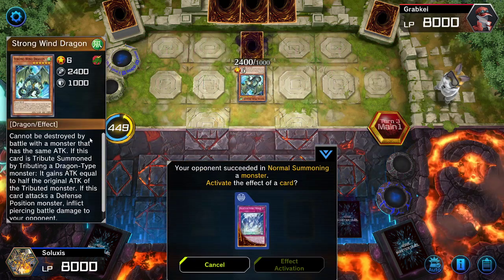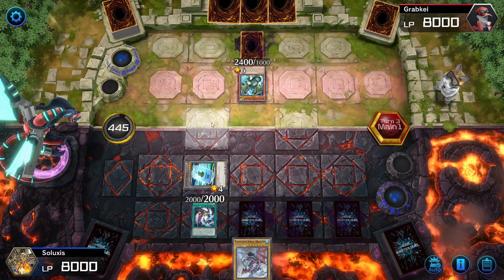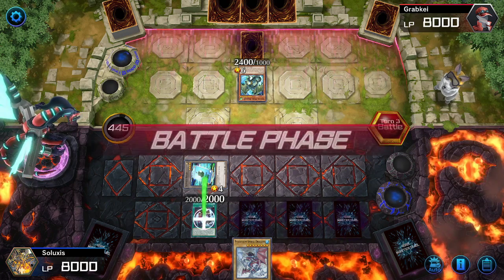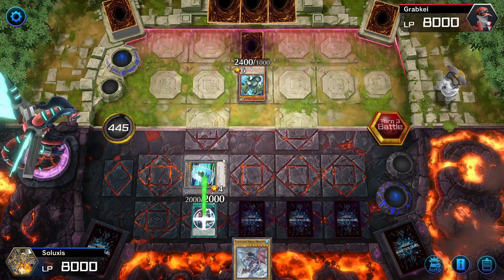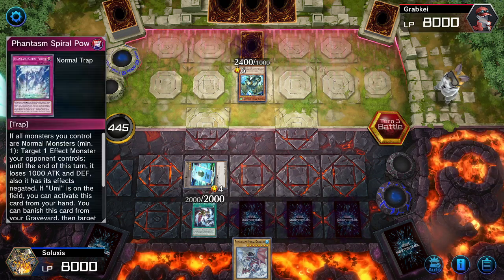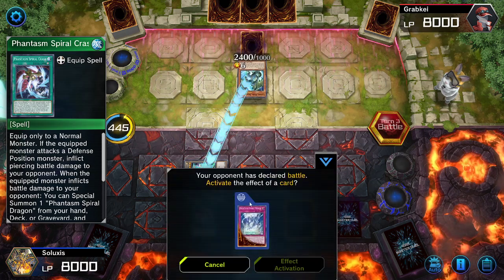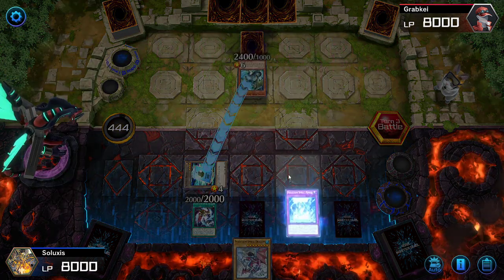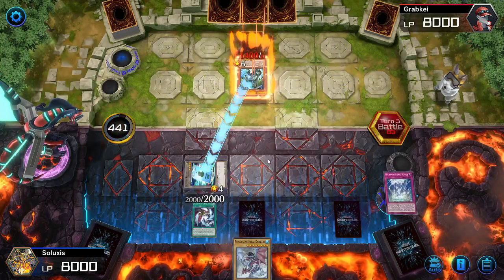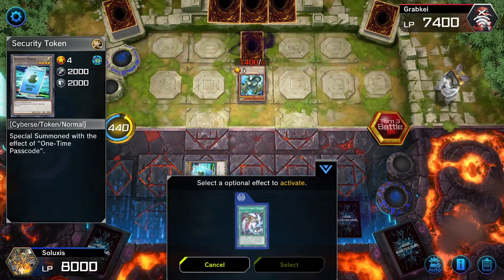Okay, Strong Wind Dragon. Okay, so it gains attack. What's cool about this is if he does try to attack it, yeah, we'll go ahead and activate this. So we cut its attack by 1000. So my opponent will take battle damage and the security token survives.